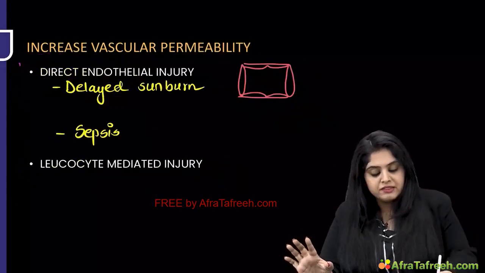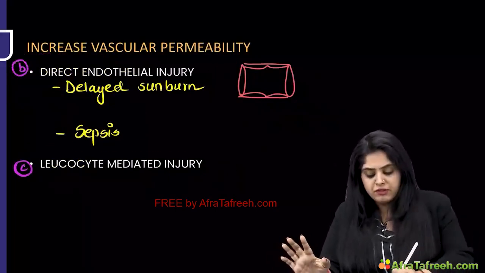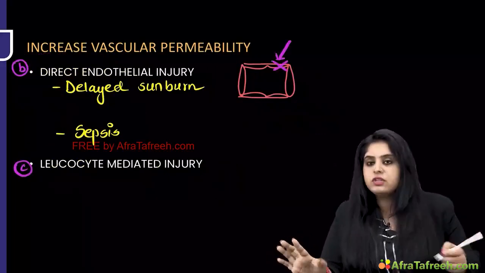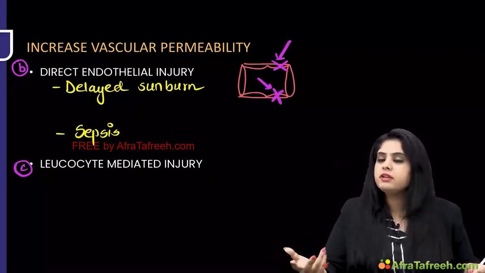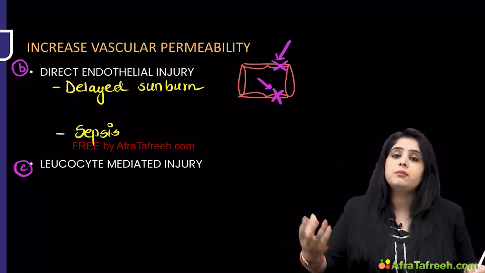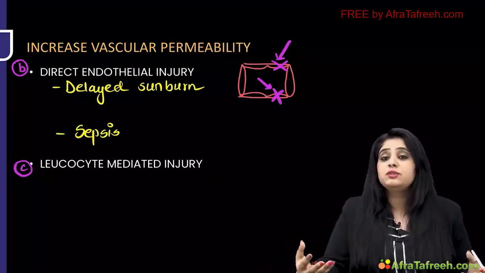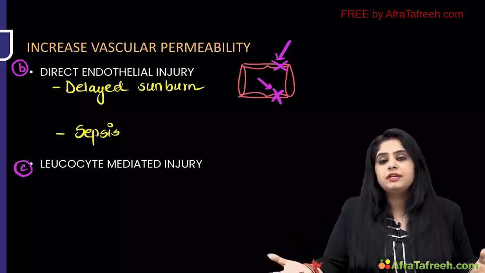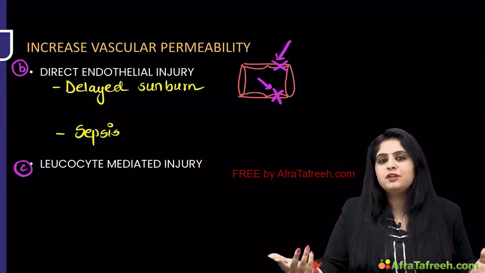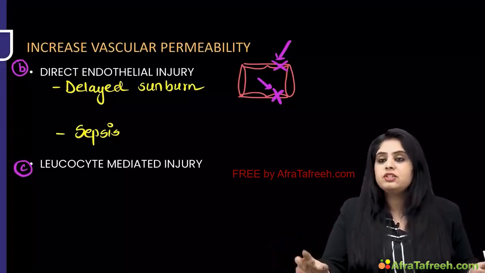What is the second mechanism and the third mechanism? The second one is direct injury. Someone from outside is directly injuring the cells, or someone from inside is directly injuring the cells. Let me give you one example. So for example, from outside, think of yourself living the good life on a beach. You're doing sunbathing. So you spent 8 hours or 10 hours under the sun. One day that life will also come when your exams will be over and you'll be chilling and all of that. So imagine you step out.